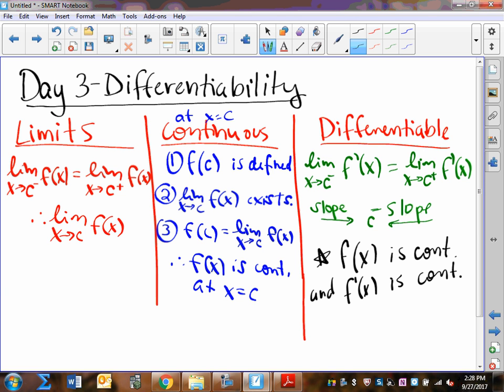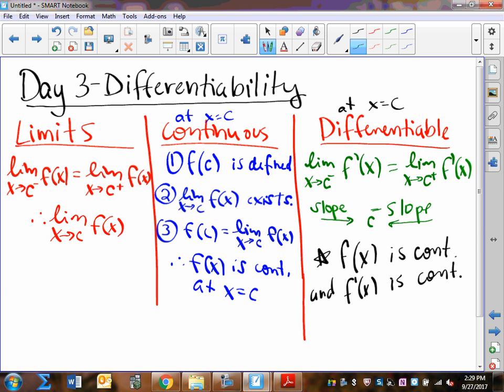And if we just say differentiable, we mean differentiable everywhere, right? That makes sense because in order for the derivative to exist at a particular point, again, we're talking about specifically at a point c, we look at the slope coming from the left, going towards c, and the slope going to the right of c. If those are the same, then we can say it's differentiable at c, meaning we can take the derivative at c. If it's not differentiable, then we don't have the derivative there. Right?